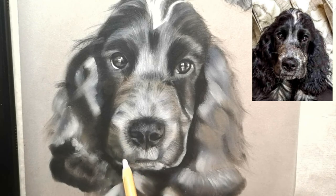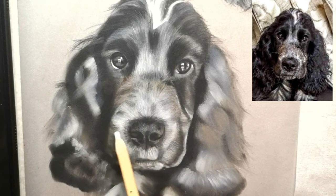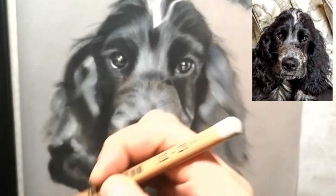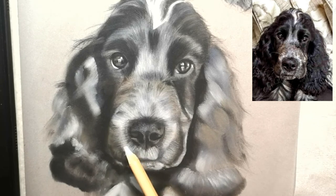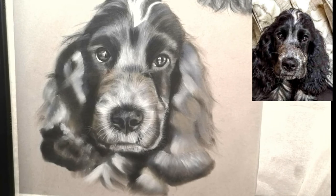And obviously this line looks quite harsh now, so we're just going to soften that up with really fine lines in the 230, which is kind of like a warm grey, I'd say. And drag it into this dark area just so it blends this section in. Okay, so we've got most of the face in now.